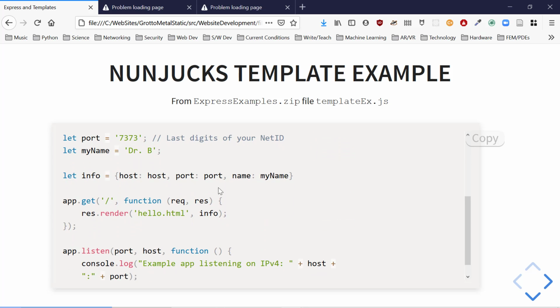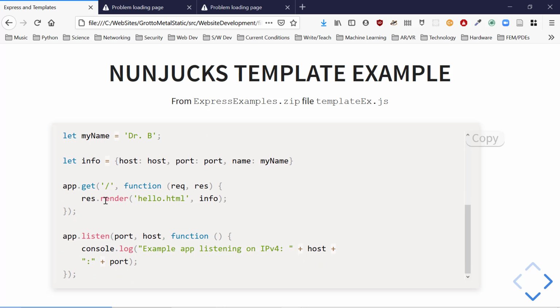From then on, we don't need to do anything fancy. You don't see any more calls to Nunjucks in here. What you do see is a call to a badly named template, hello.html, instead of .njk like we used, and we pass the data in for the template as an object.